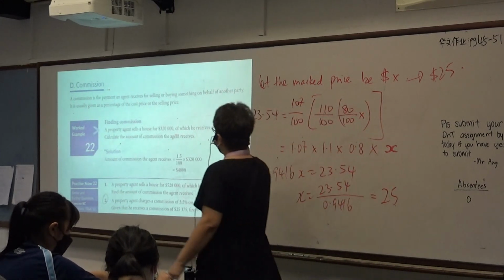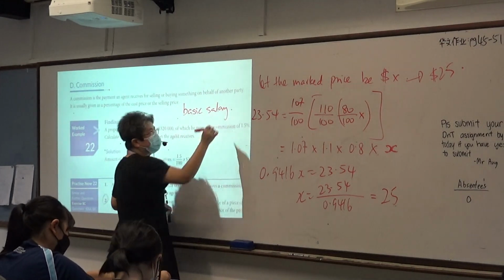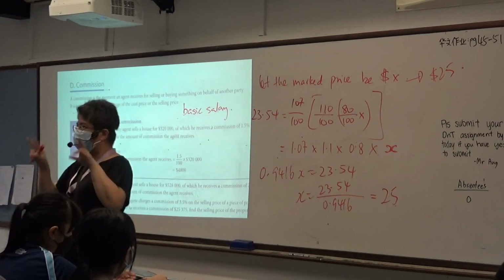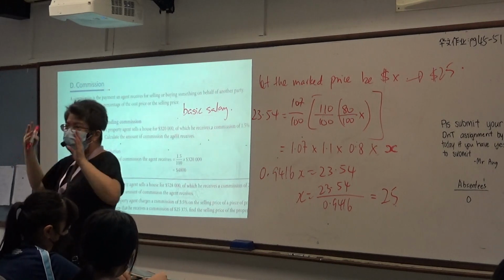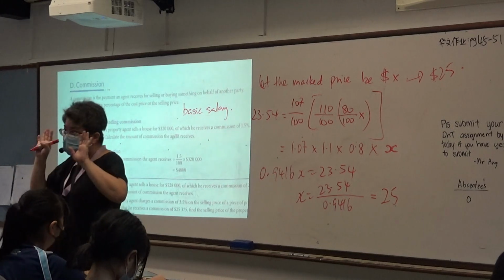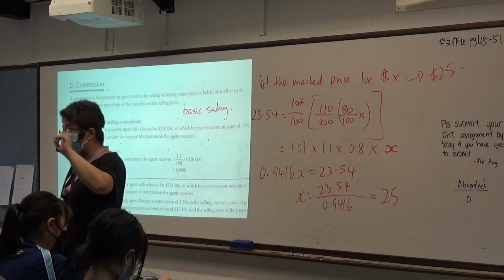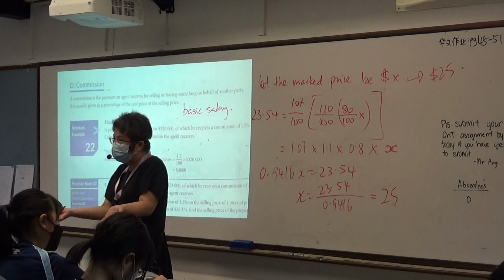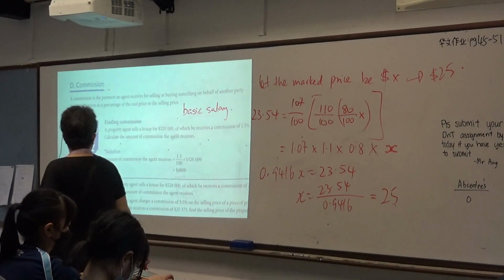Now, do you know that there's something called basic salary? For example, I work in this job. There's a basic salary of $200. Then if I sell more, I'll earn more. That means if you don't sell, you only get what? $200. But does it mean that you always don't sell and get $200 for nothing? The boss will sack you, that's all finished, because you don't perform. How can you sit down there and do nothing, and I'll give you $200? This is ridiculous, right? No boss will do that. Is that clear? Okay, now let's go here.